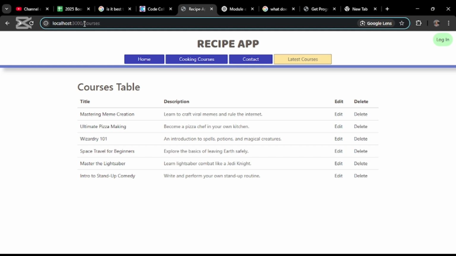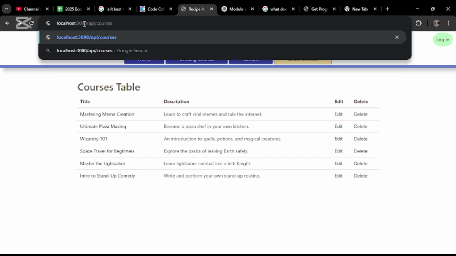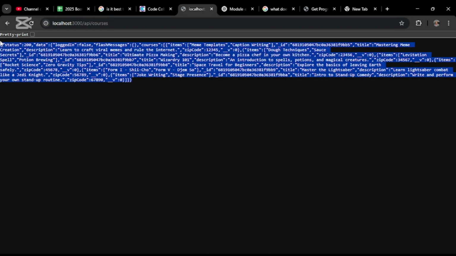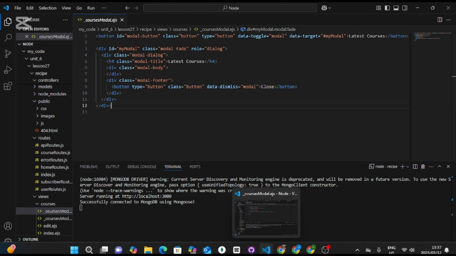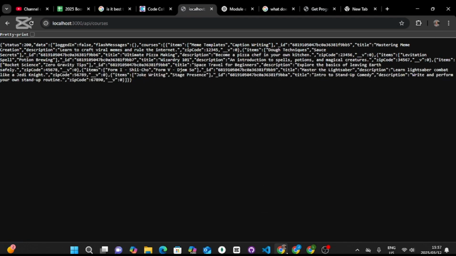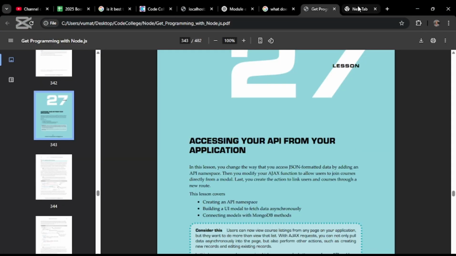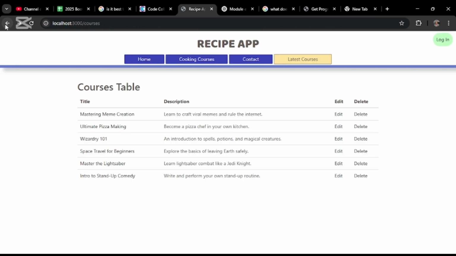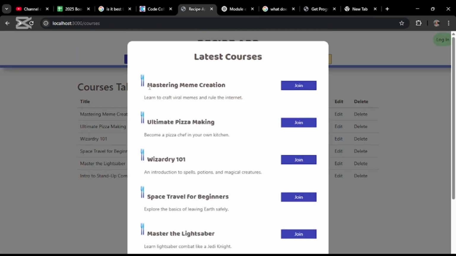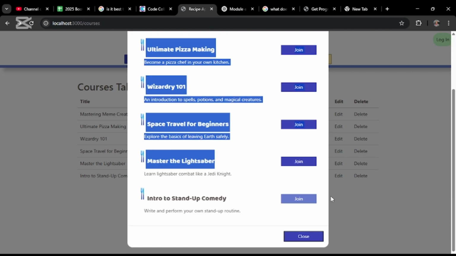So if I say API courses, all this data over here is basically injected in our model, and then it's shown in the front end when that GET request is made to the specific API endpoint, right? And then it shows here all of this over here.